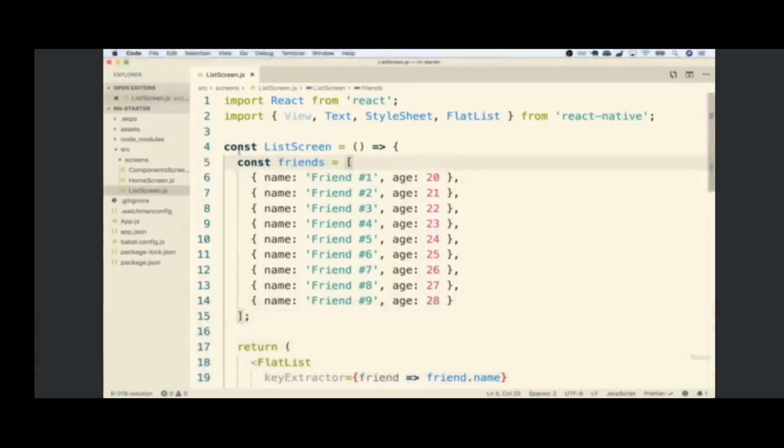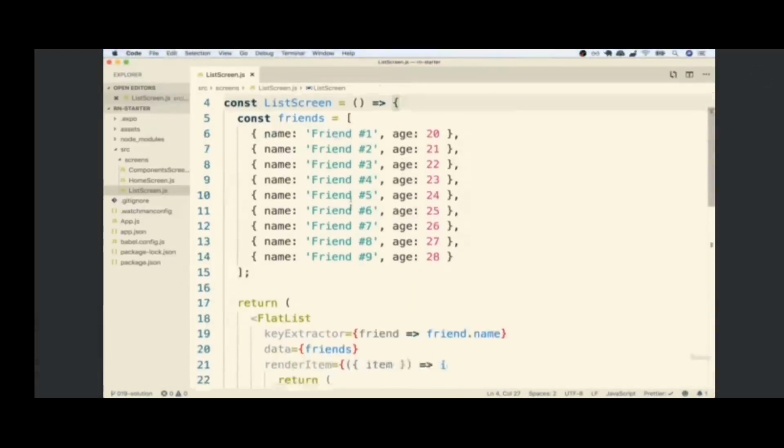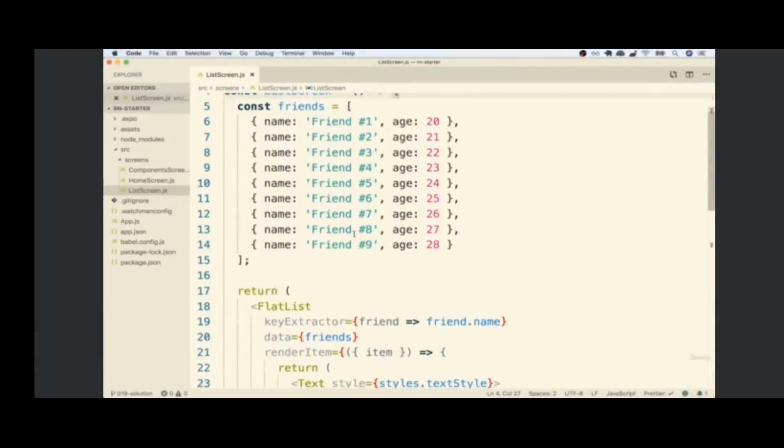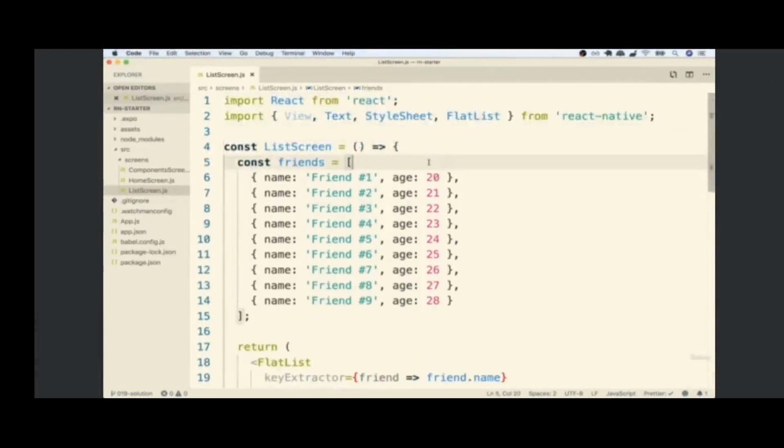up our list screen, which is a great little example of our flat list component. Now, before we move on to our next screen that we're going to put together, I want to do a little bit of busy work or a little bit of administrative work on our application. So at present, we have 3 different screens worth of content that a user can see. But right now, there's no way for a user to navigate between these different screens.